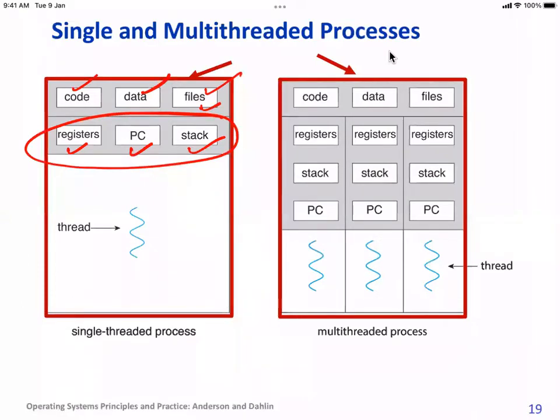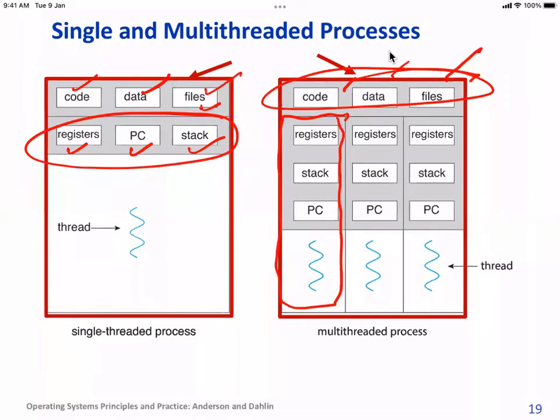So essentially, in that, the common part is the code, which remains the same. Basically the same code is executed, but the control of that execution, the point of that execution, varies from thread to thread. So what is common is code, data, and files, and each thread will have its own registers, stack, and program counter. These define the state of the thread at any point in time, but note that the code and the files that are open remain the same.